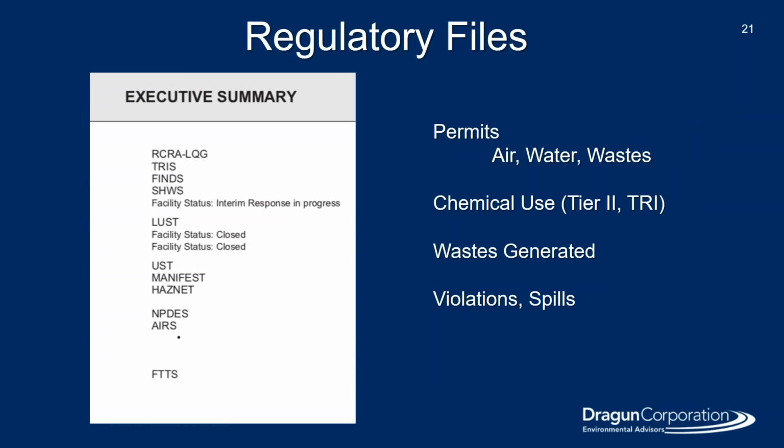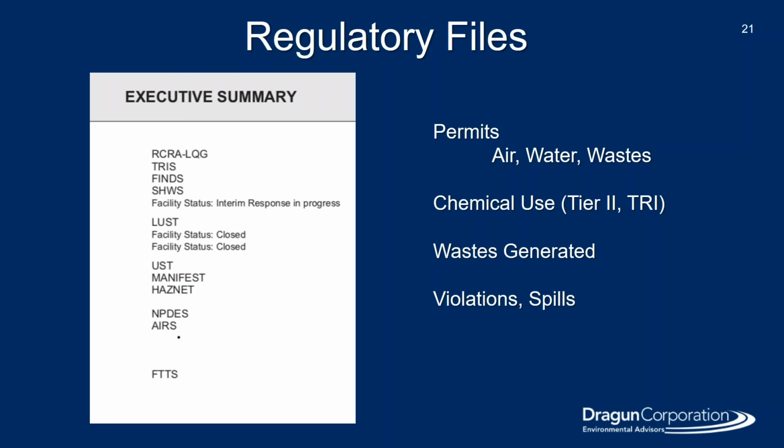Another great source is regulatory files. It used to be that you had to search these files at the state and federal regulatory agencies. However, in today's world, there are companies out there that can provide computer database searches for a relatively nominal fee. Companies like EDR and Eris, just to mention a couple.